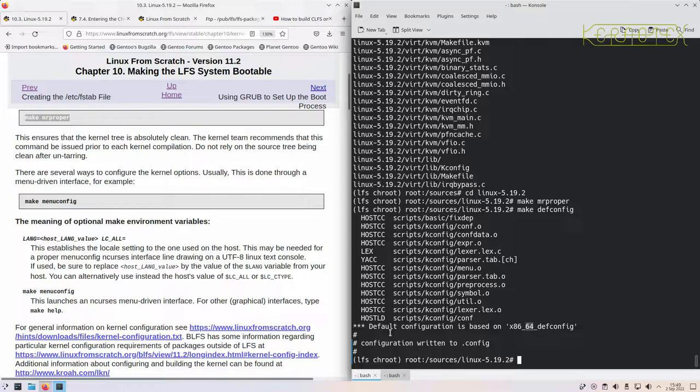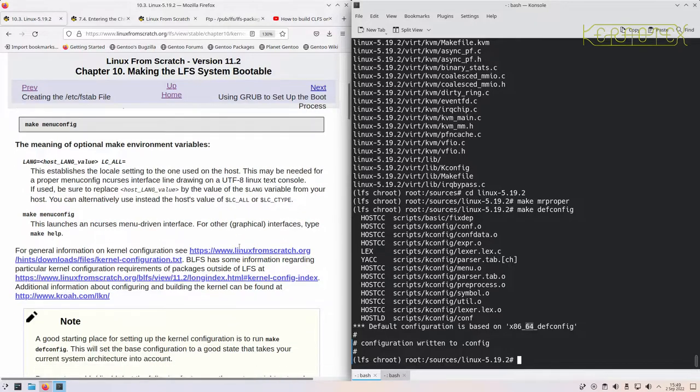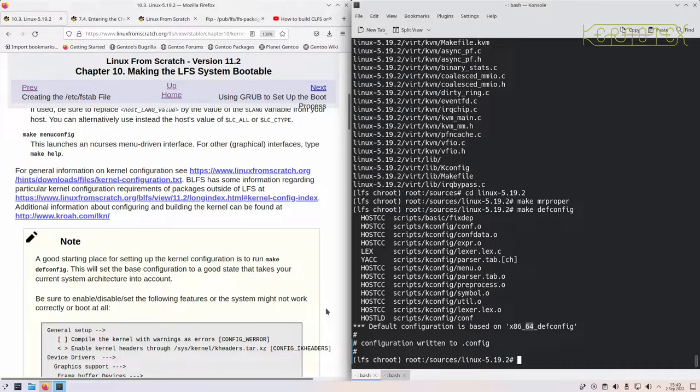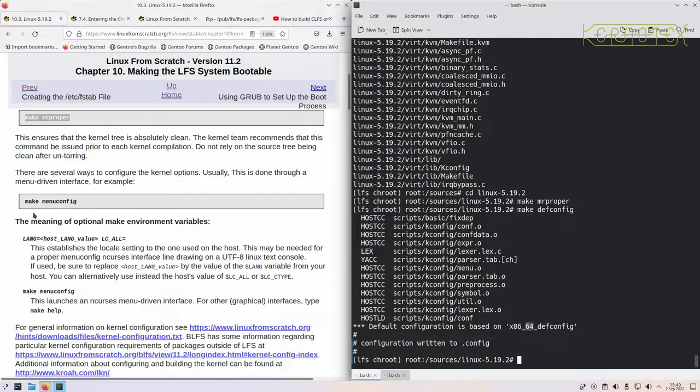If you've got a config file from a previous installation on the same machine, then what you can do is use that config file and then run a target called make oldconfig, which will take that config and update it for the current kernel. If it's too far different, what it'll actually do, I believe, is just to create a default config anyway. But that is quite a good way to get going, as it says here, in fact. It should say that first rather than after the make menuconfig.